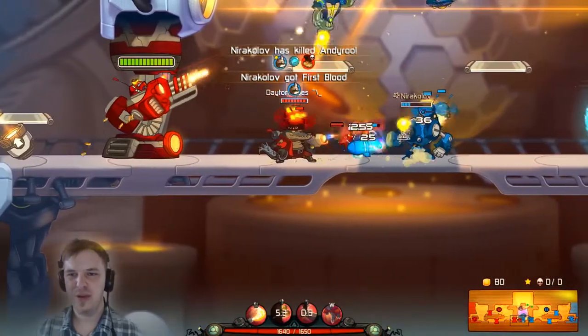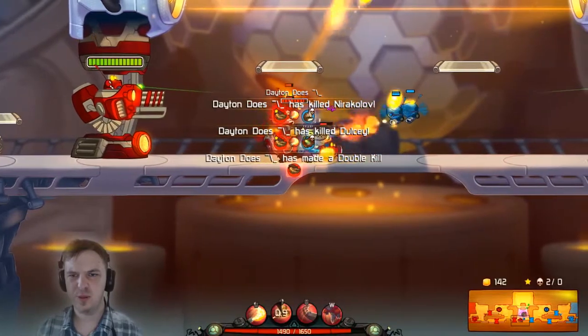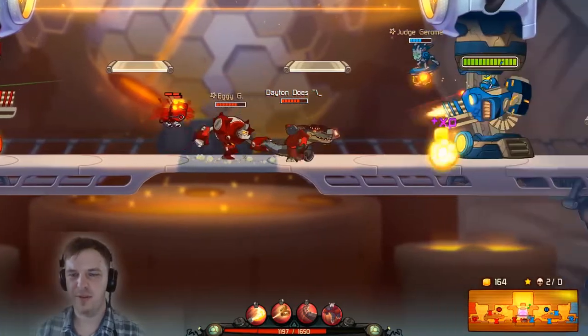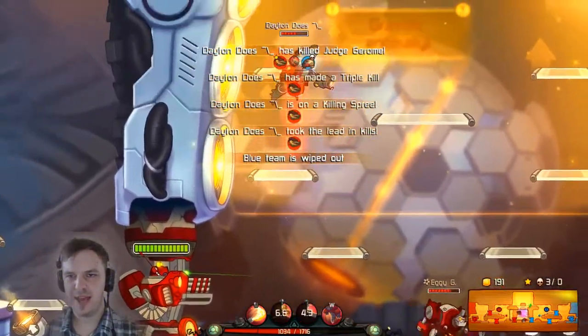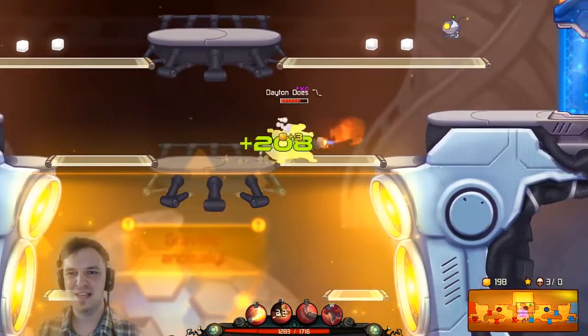I tried to drag the scoop into the turret just then, but the snare duration is super super short, which I think is pretty interesting. It probably would be overpowered if it was any longer than it is, and there is no duration upgrade for that. So there's a triple kill for the Dayton Does right in the beginning of the match.